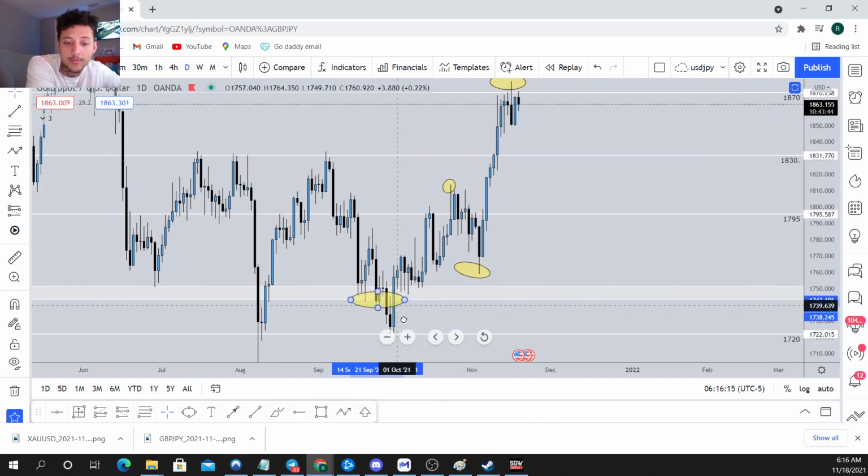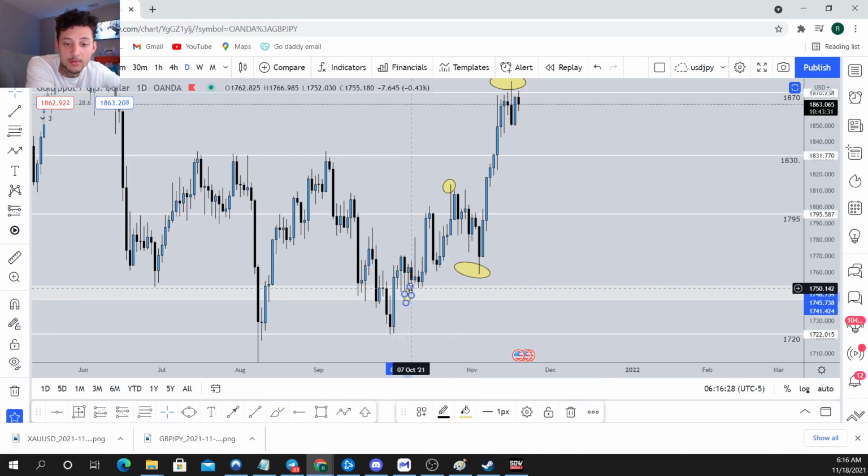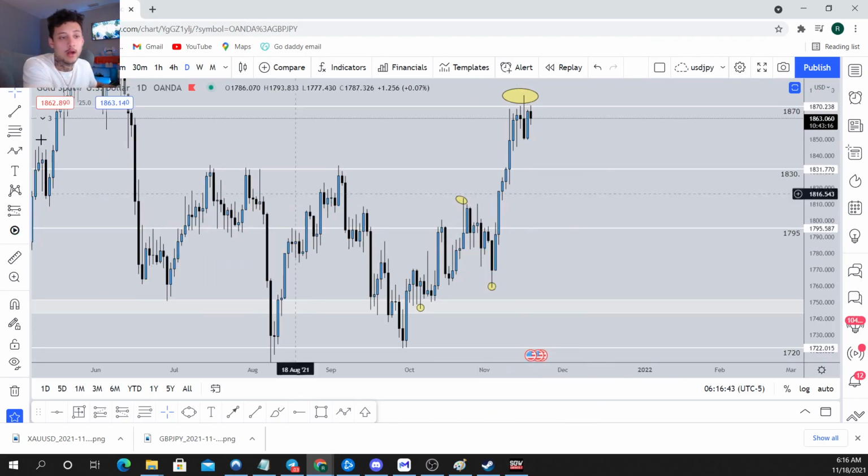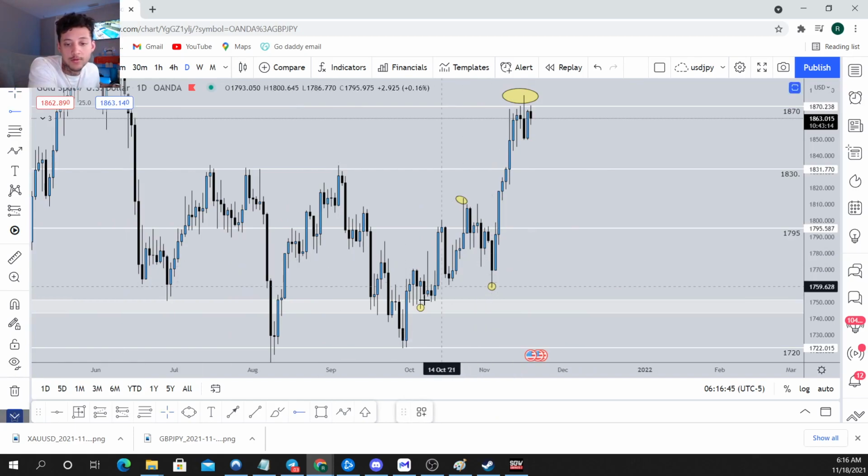We could see that right here was October's low, because this right here, September, this is October. So October's lowest point is right here. This is going to be October's higher low. This is going to be November's higher low. This is going to be October's higher high. So let's do the following here.